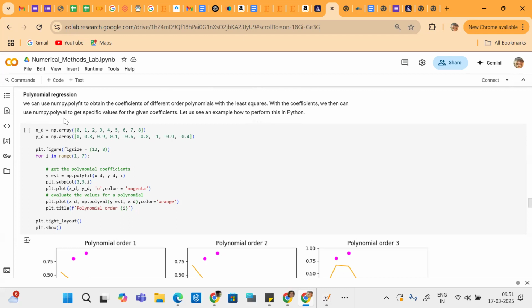But what is your job now? After getting the polynomial, to evaluate it at some unknown x, so as to predict the value of the polynomial. If you want to use it, you don't have to write all the big polynomial equations. You can just use polyval to get specific values for given coefficients.